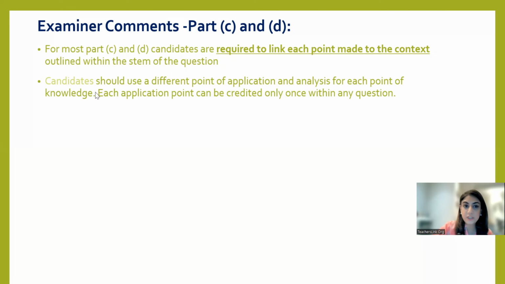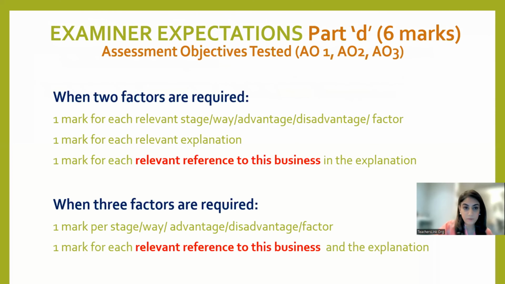Okay. Another problem that candidates have is they use the same application. What they need to do is use a different point of application. Now, what does that mean? In point 1, for example, 2 factors are required. In the first factor, they're asking you to identify 2 advantages of a break-even chart to ABC, manufacturers of furniture. So you've talked about the cost of production or the cost of wood that they're using, okay? And then you talk about the same thing in the second point. Raw material wood in the first point, and then raw material wood again in the second point.